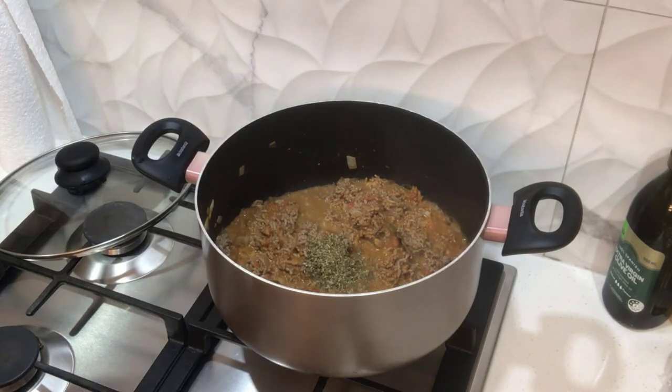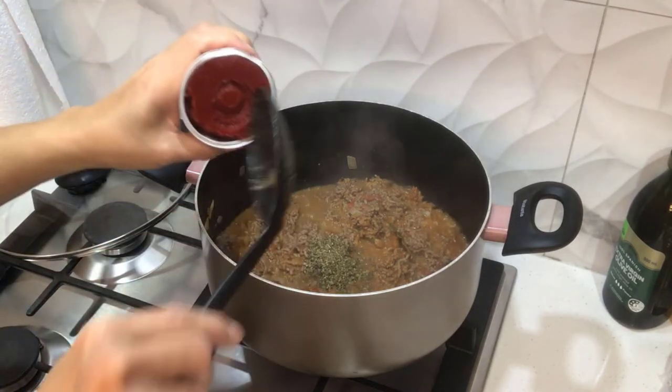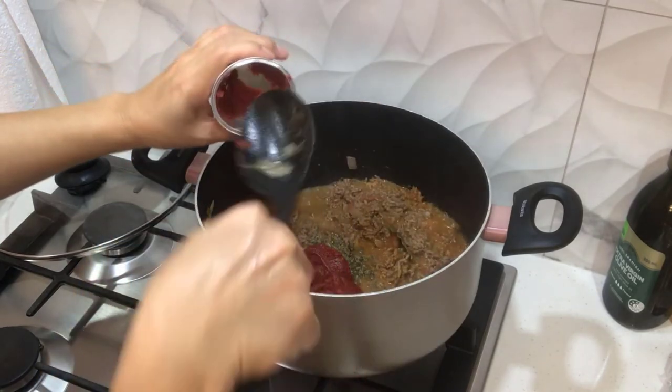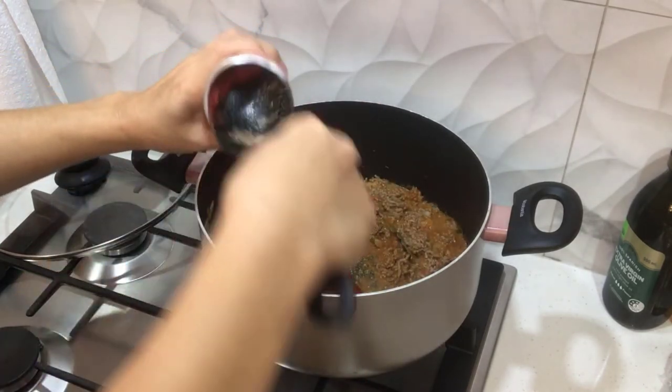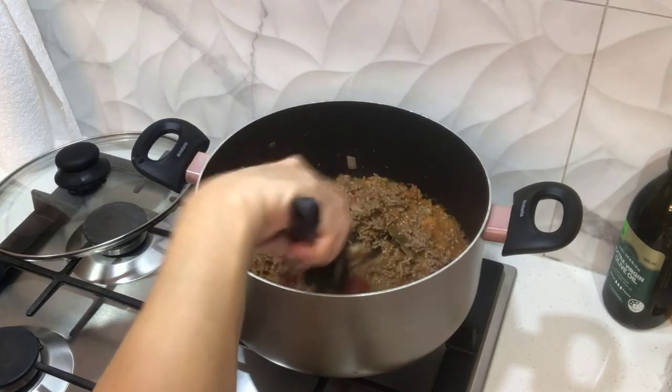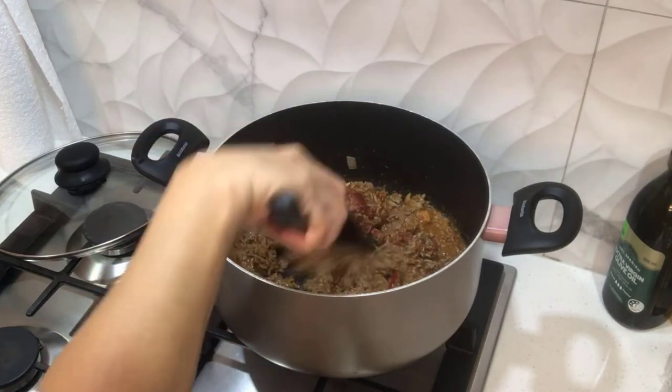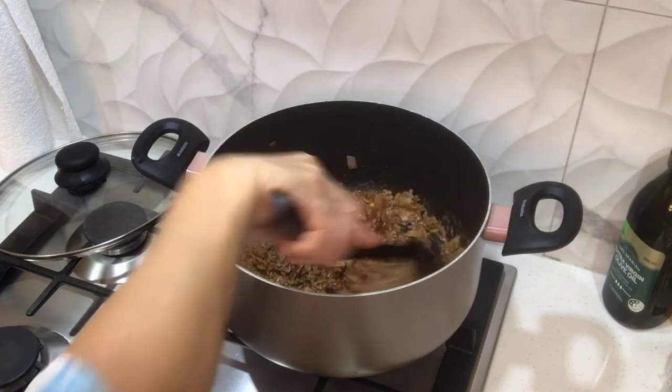Now I'm gonna add in some of the tomato puree. You can buy it in the supermarket. Just about 2 tablespoons of tomato puree. Nice smell.